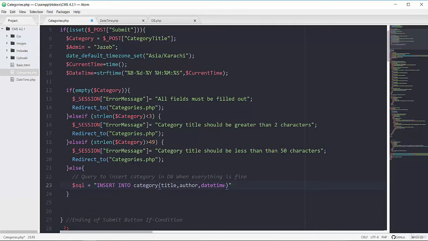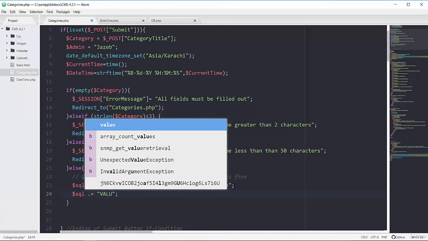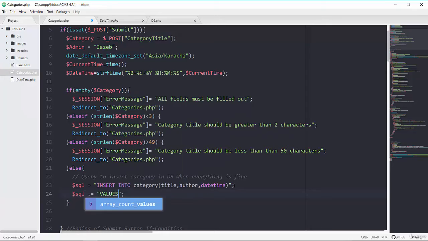After putting this table name here, I will concatenate it with this SQL variable. I will divide it onto another line. So dot is equal to for concatenation. I just want to make this look nicer. So here I will pass the values to each column, and I will be using PDO named parameters to pass the values so that our data would be SQL injection free.